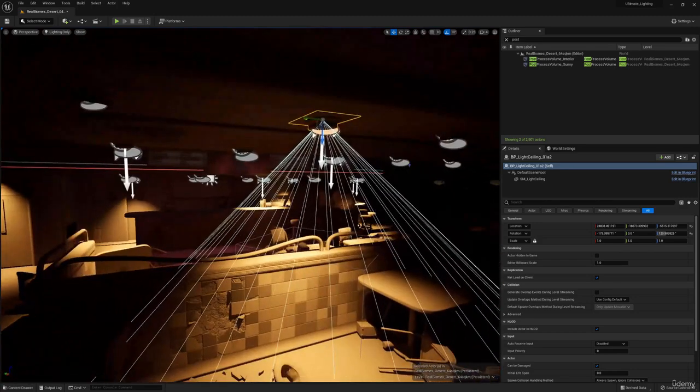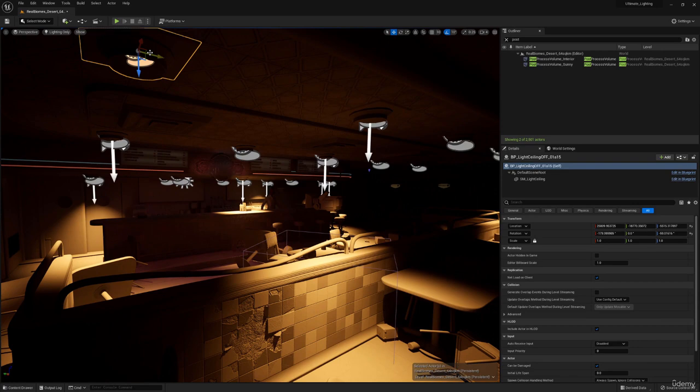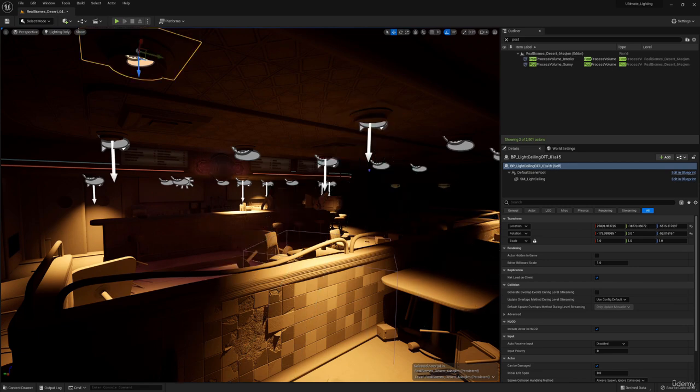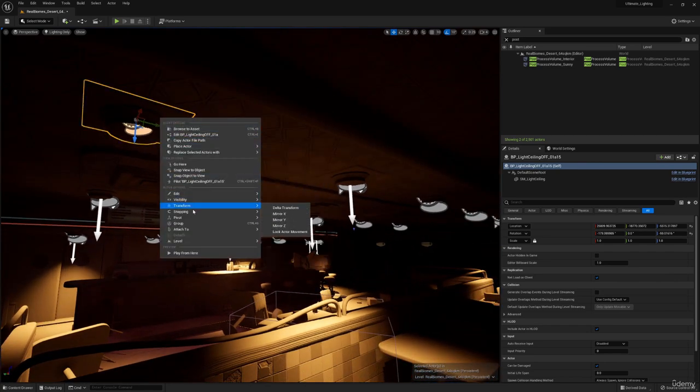It's not too bad. It's also interesting that this one seems to be a different one. And honestly, I just wonder why. I don't know.